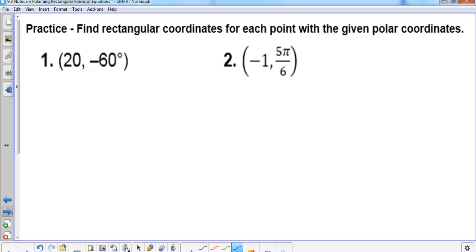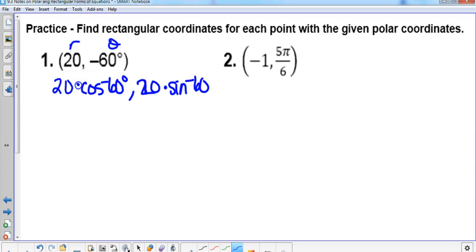We're going to try these. We're going to use our unit circle. We're not going to use our calculator, so it doesn't matter degrees or radians. This is going to be r times the cosine and r times the sine. Okay, looking at our unit circle, this is going to become our x and our y here.